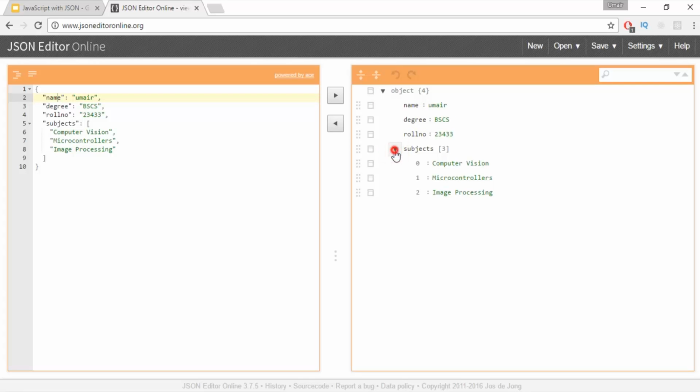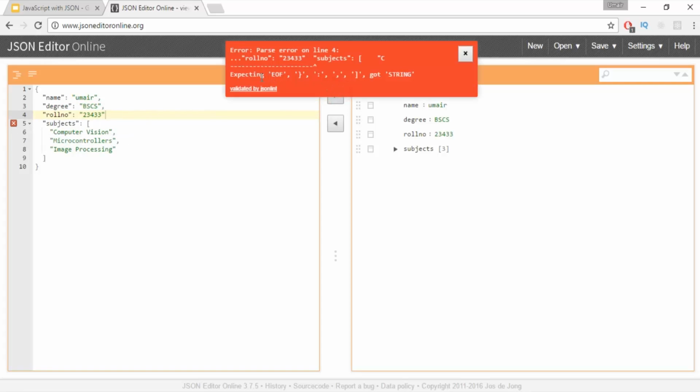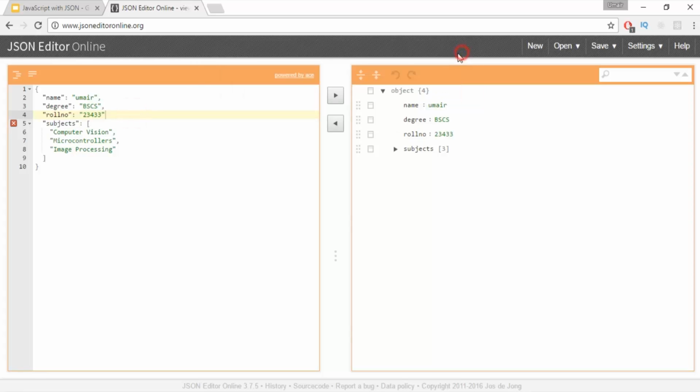All right. So if I have a large JSON data, I can just close and open each of the structures inside that JSON file. It's also going to show me an error if I miss something. Let's remove a semicolon from here, and you can see that it's showing me an error. If I run it, it will show me more details of this JSON data. It's telling me that there is a parse error on line number 4. All right, so a parse error means there must be some comma right here.